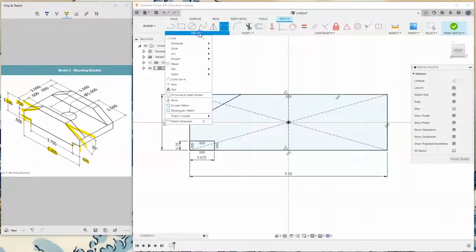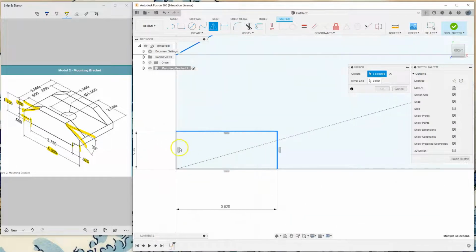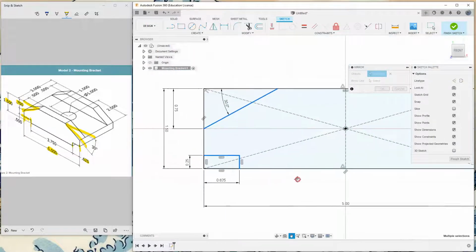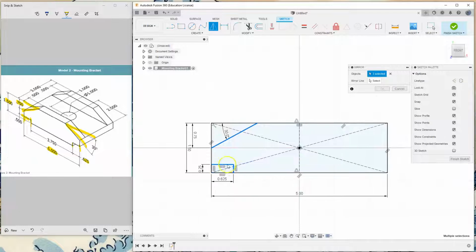Now click create and click mirror, and then it says select the objects that we want to mirror, which is this line and then also this rectangle down here. Let's see if I could select that. Okay, so I don't really need to select the other two lines. These two lines are enough.